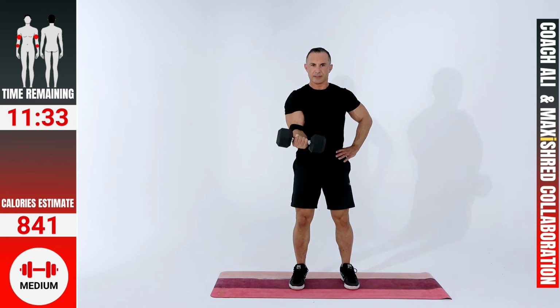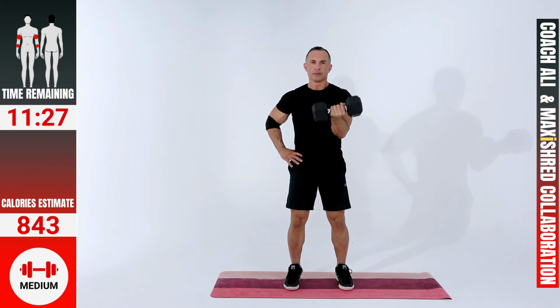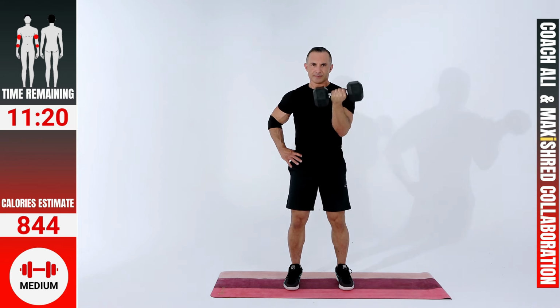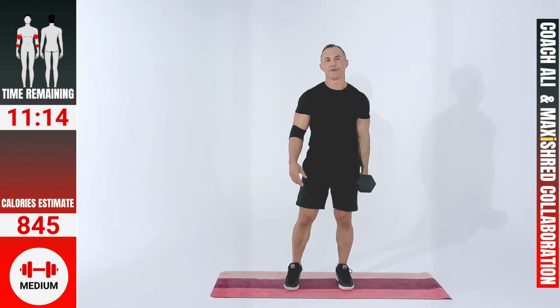The trick is to make sure that your elbows remain static and that you're not using your hips to help you, so there should be no back and forth motion of your hips whatsoever. Keep your knees soft. Keep your shoulders square and keep your wrist straight as well. So your wrist shouldn't be flexing in at the top of the curl. Let's try a set of shorties with your right arm and then the next set on your left.